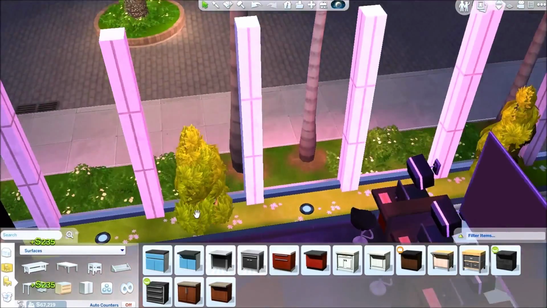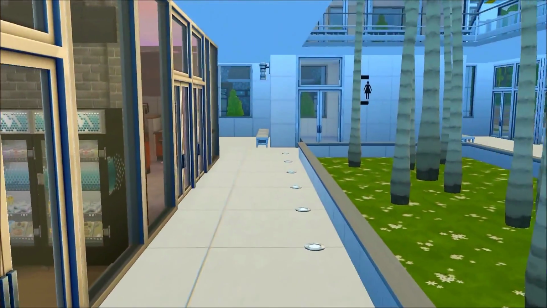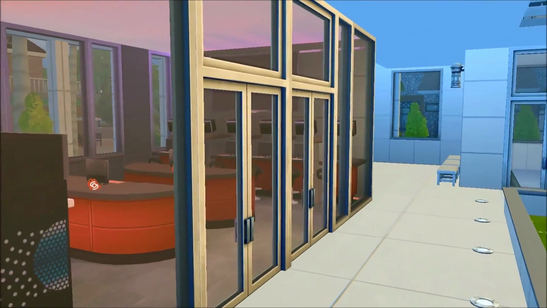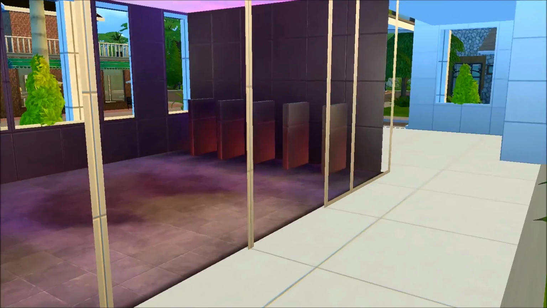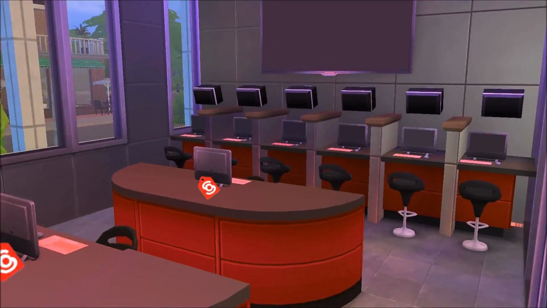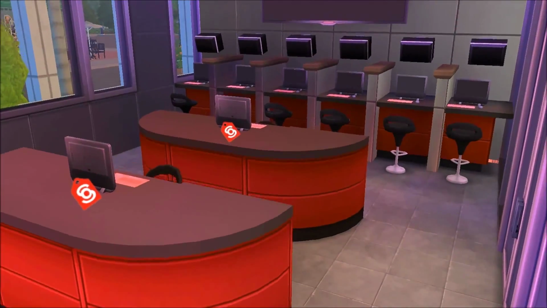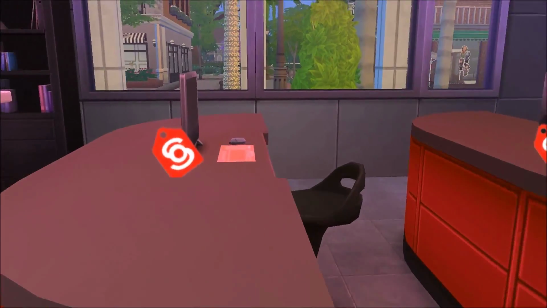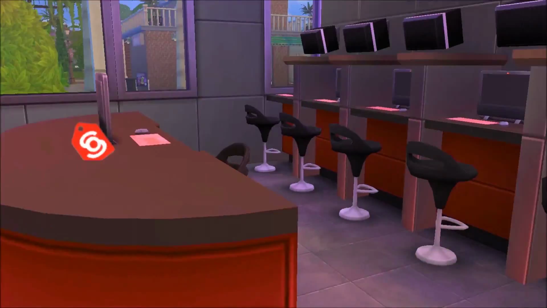You can use the hashtag SimWolfHero or the hashtag SCM5 to find this build as we go ahead and get into the little Gamers Lounge here. The Nerd Gamer Lounge. And it looks very nice.